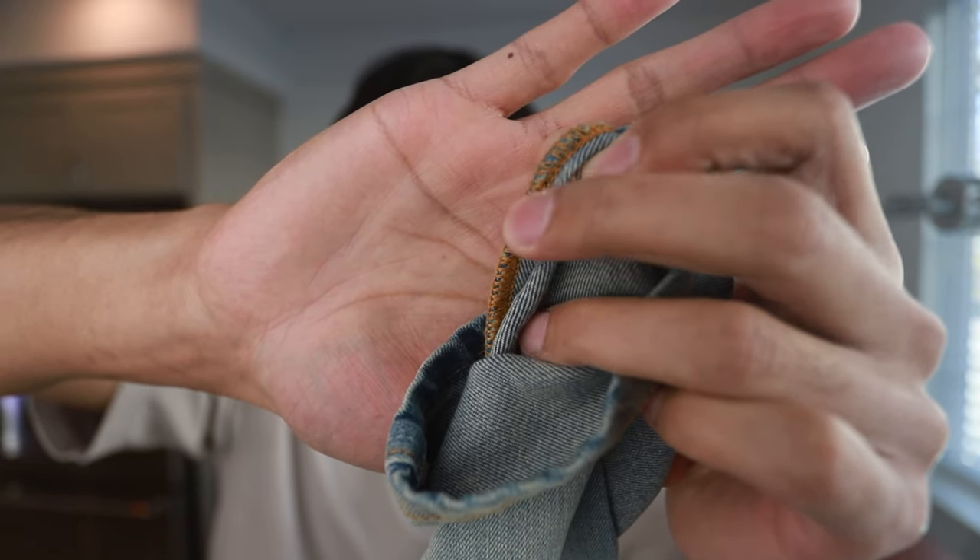Now, in order to make the flare panel clean and seamless, you need to make sure that you have seam allowance. What is seam allowance? It's that area in between the edge of the fabric and the seam stitch. I got some jeans here — when you flip them inside out, this part right here with the yellow or orange stitching is the seam allowance, and we're going to use this to make sure that the flare panel looks seamless when we sew it onto these pants.